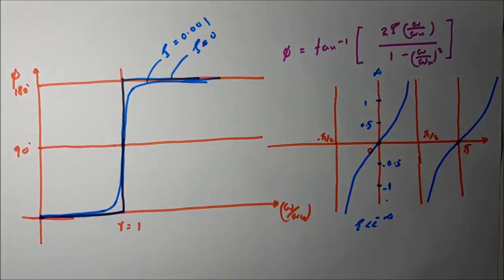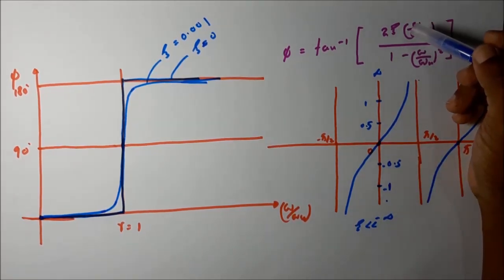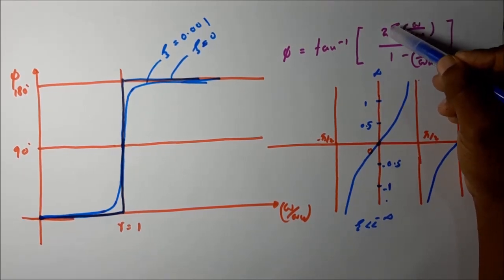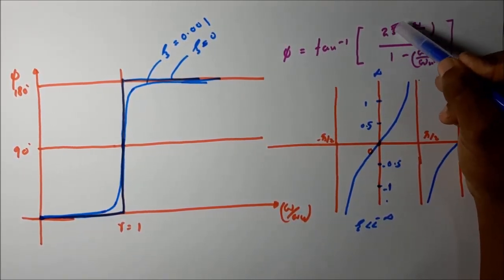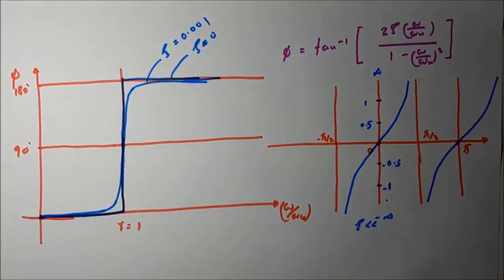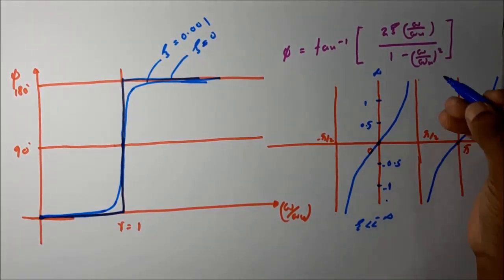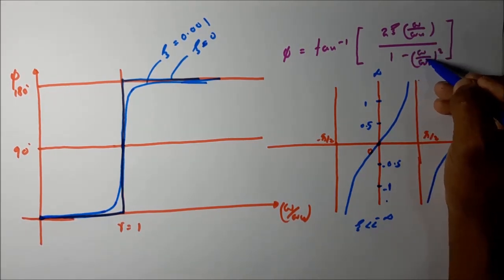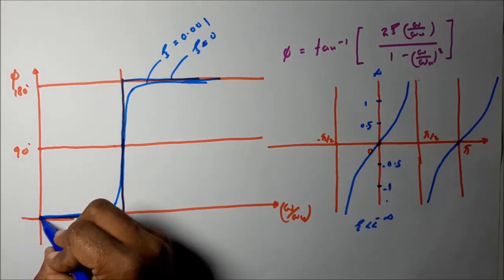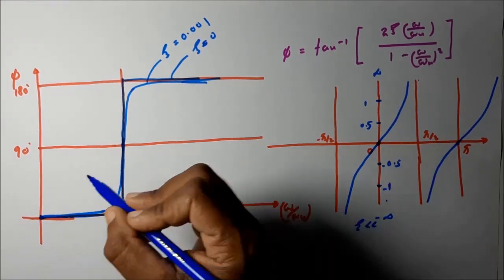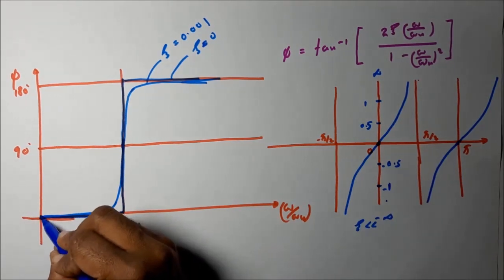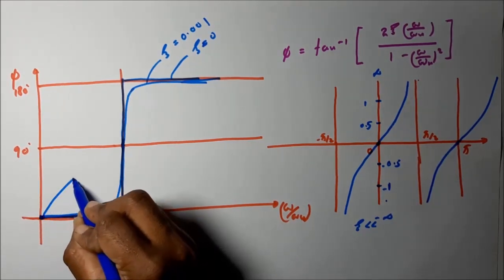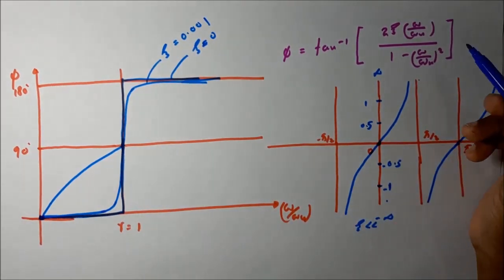Then what happens if theta is very high? If theta is very high, let's take this value is very high. This part is dominant. This theta is dominant. So then in that situation, this is how it varies. When the frequency ratio reaches 1, it has a sudden increase of this entire ratio, then it suddenly reaches to 1, something like this.